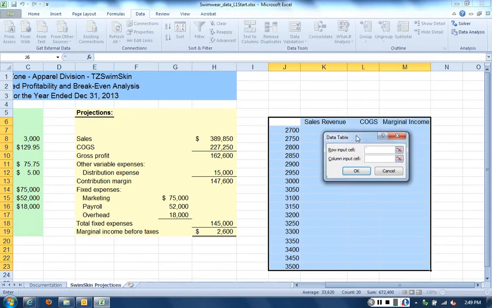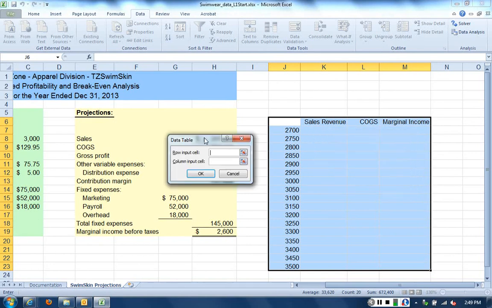Okay. And when you're making a data table, you can put in either a row input cell or a column input cell or both. This data table is what they call a one-way data table. We're only varying one thing. We're varying the sales units.